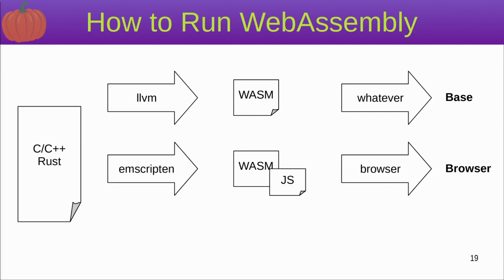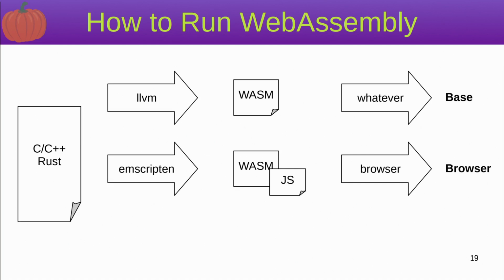So if you want to do something in the browser, they have this other tool chain. They have this compiler called Emscripten. It's again based on LLVM, but it's designed as a GCC replacement. So if you have some makefiles that use GCC, you can just replace GCC with Emscripten as the compiler and compile your code that way. And Emscripten outputs a mix of WebAssembly and JavaScript. It has JavaScript to initialize the WebAssembly, and the WebAssembly will often call into JavaScript to interact with the user or whatever functions you want to import.